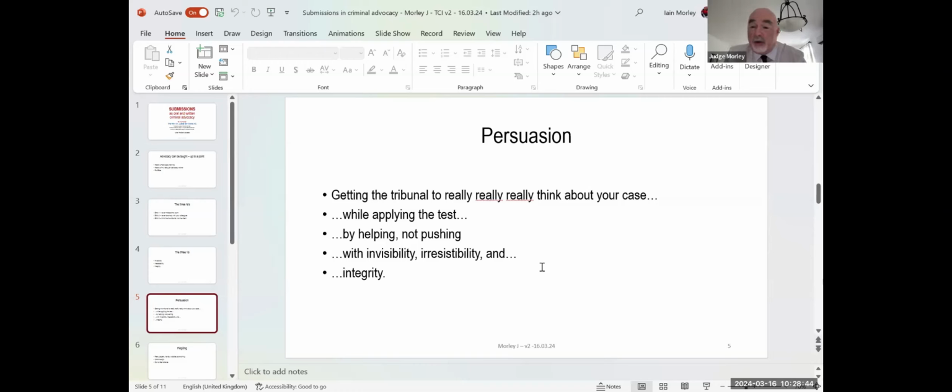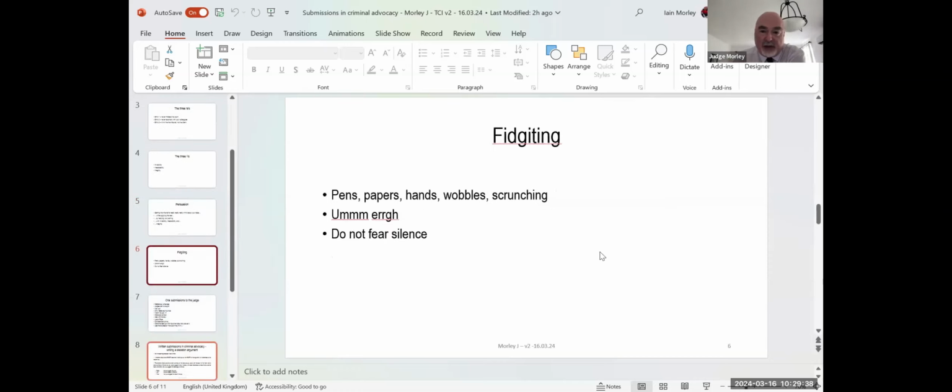It's not a wander around, well, I wonder if, and what do you think about? It's all about, well, if the following is right, then doesn't that suggest that the prosecution have not proved the case beyond reasonable doubt? If the following may be right, if you can't rule it out, does that not suggest the prosecution have failed to prove the case beyond reasonable doubt? Or if you're prosecuting, you'll be saying, of course, this witness was terribly reliable, and that would suggest you could be sure of the witness, and sure is what we're inviting you to be, because we say you can be sure the prosecution case is proved beyond reasonable doubt. So you're always weighing what you are getting the tribunal to really think about against the test as you advance invisibly your irresistible argument with punctilious integrity.